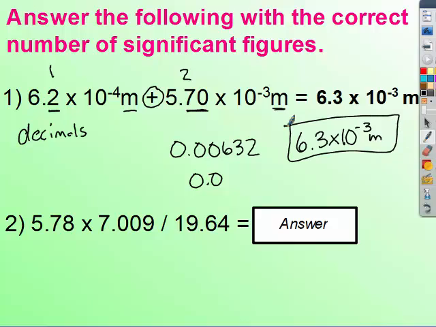For number 2, we're multiplying and dividing. Multiplying and dividing both look at sig figs. Since both multiplying and dividing look at sig figs, we can just plug it all into the calculator. Doing so correctly, you get 2.062730143.